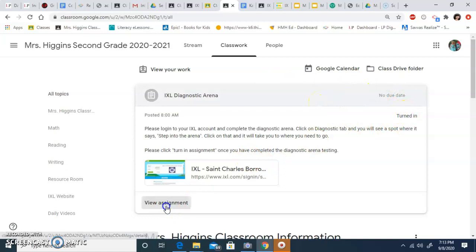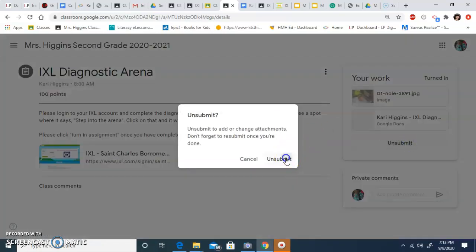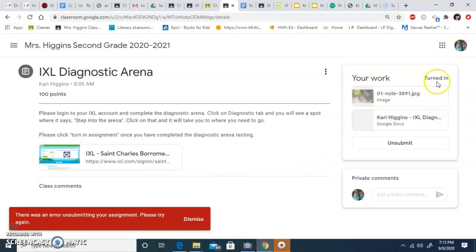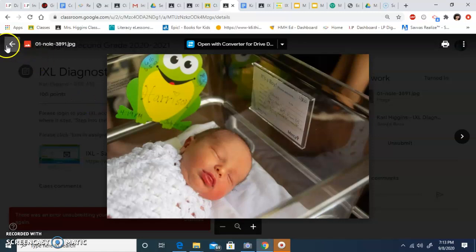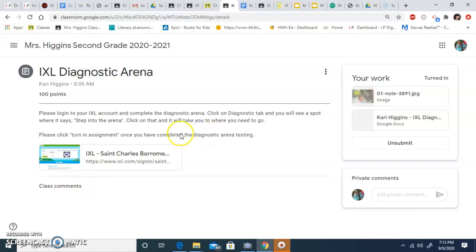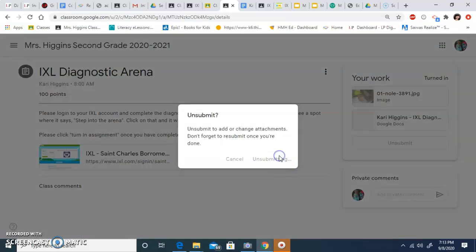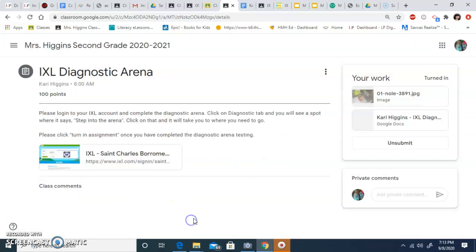But remember, if I'm not ready to turn it in, hit unsubmit, and then I can delete my work. Okay. Well, it says there's an error, so I'm not sure what's going on there. So I'll have to play around with that. But that's how you would unsubmit your work.